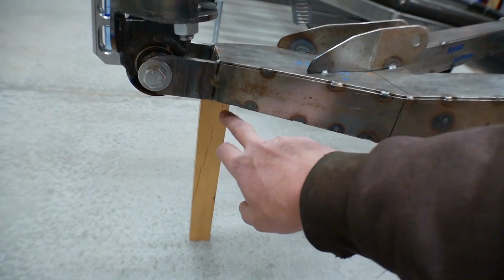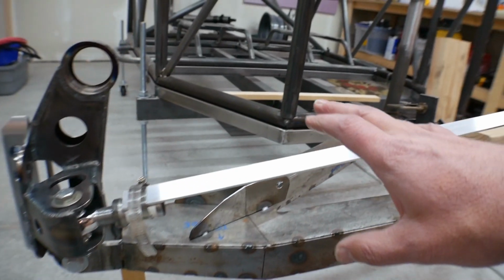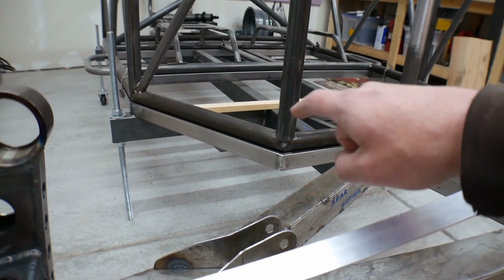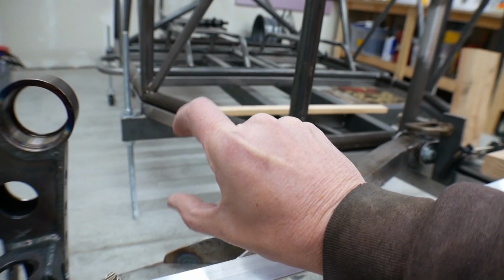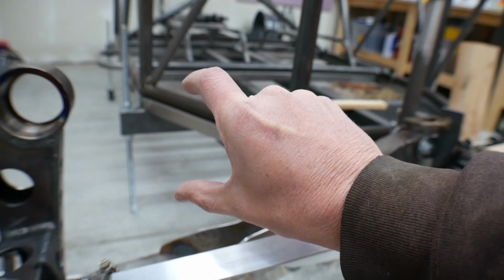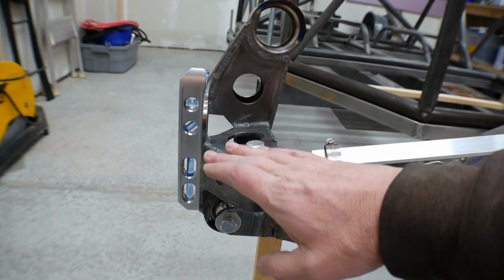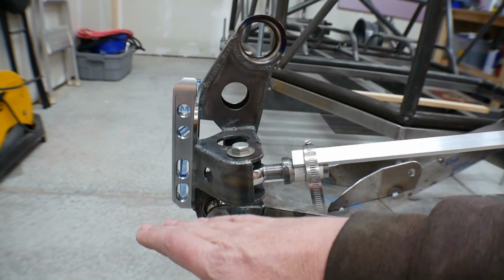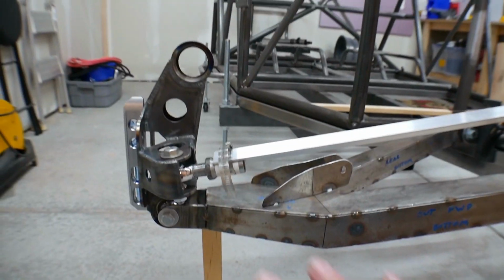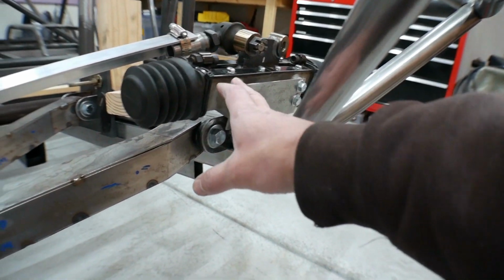If I've got it sitting on this block of wood, then it's actually sitting at ride height. Because I've got the chassis still sitting on the fabrication stand, and that's holding it 16 inches off the ground, which is the ride height of the chassis. And then this stick puts the spindle at the right elevation as if it had a 33 inch tire on it. So that mocks this up. The steering rack mocks this up.